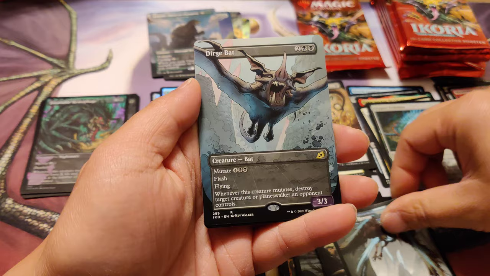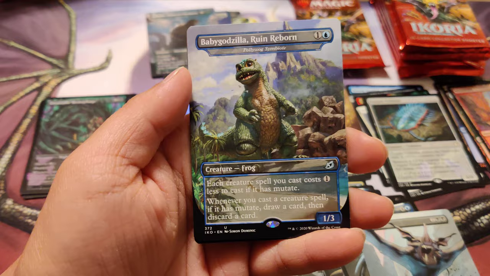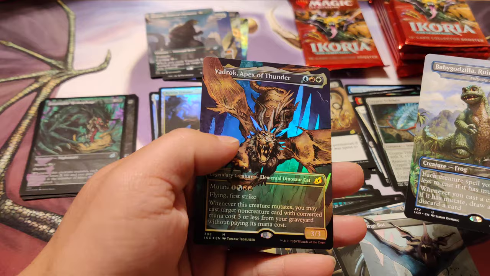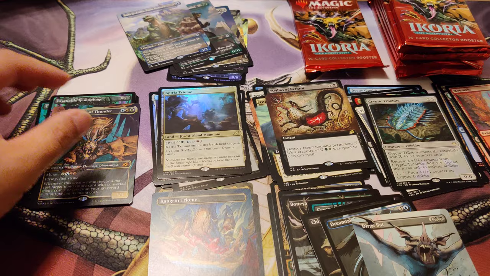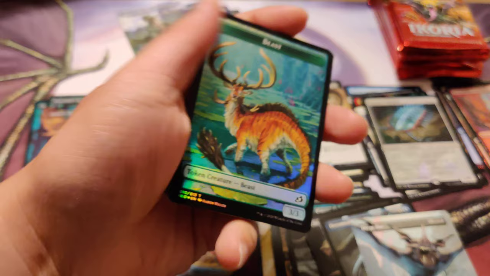Okay, let's see. Everyone, boom. Oh. Baby dinosaur. Whoa. Oh, dang. Nice. I was just about to say that we never hit something on the last one. Yeah, that's a good one. What's that one? Apex of what? Of Thunder. Let's see. Foil. What's the first name? Vadrok.